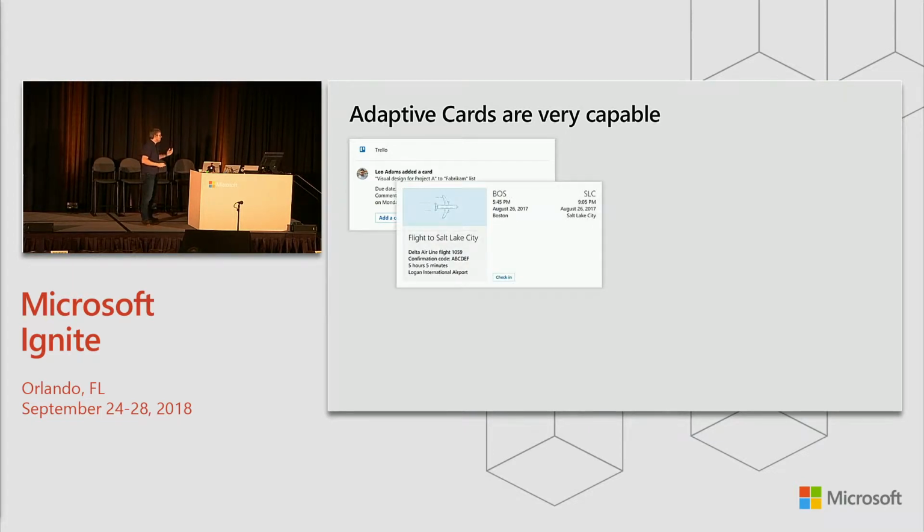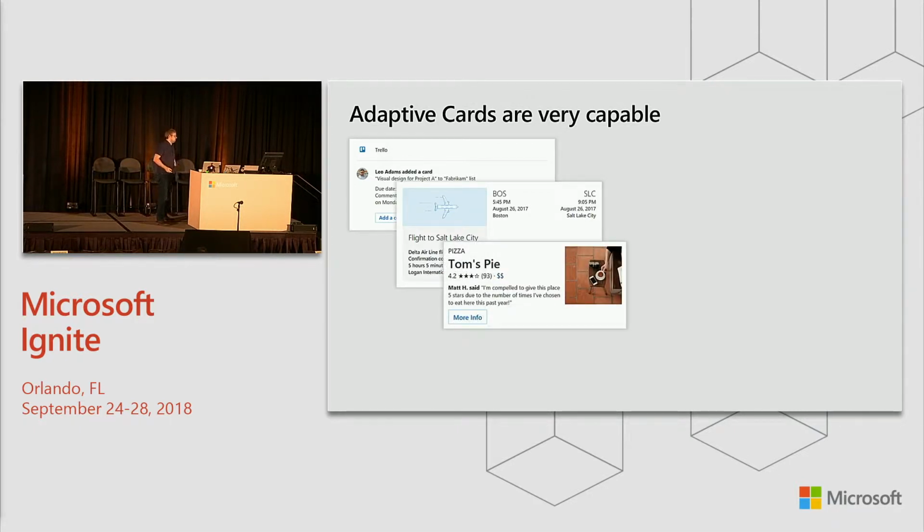But you don't have to stop there. This is a flight update, a flight card. Actually, this is an emulation of the flight card that we already render in Outlook when you receive an email that contains flight information. We do that automatically right now, and this is what we render. You can do it with adaptive cards. Here is a restaurant, with an image on the right and text, even some star rating.